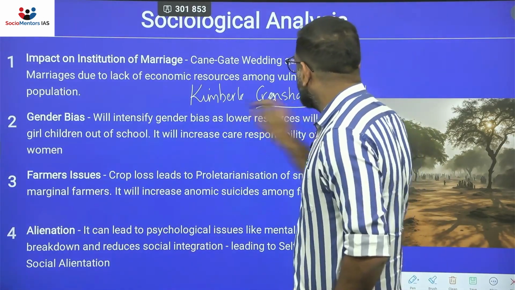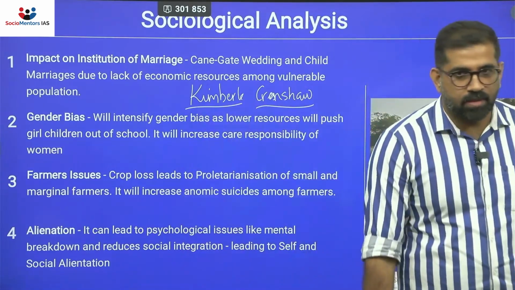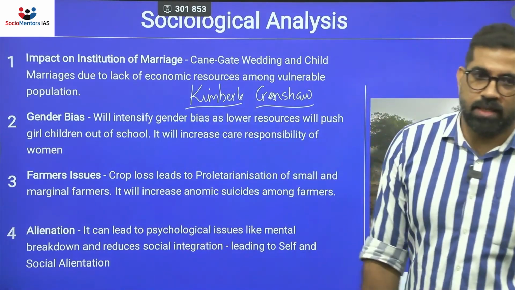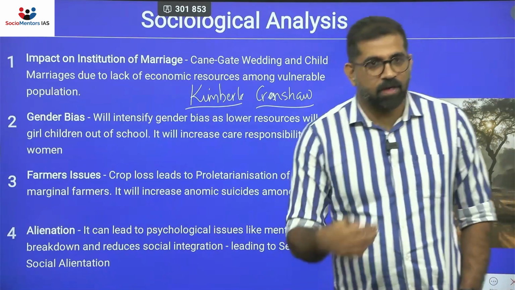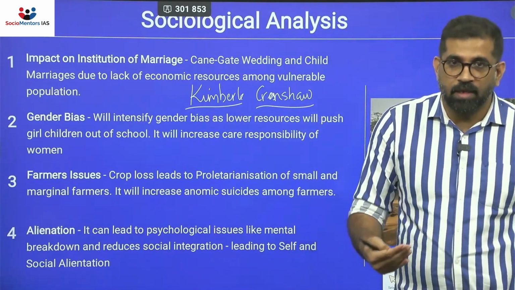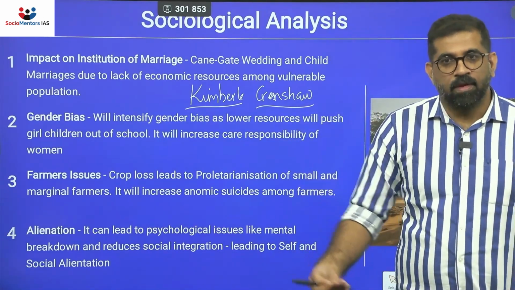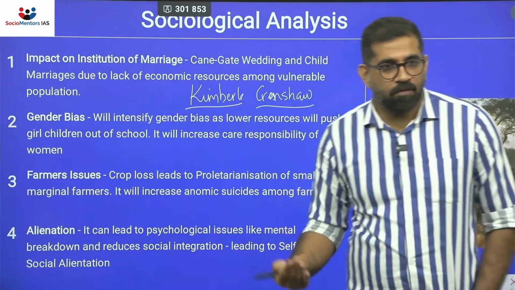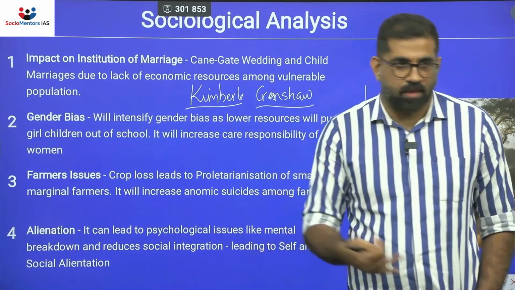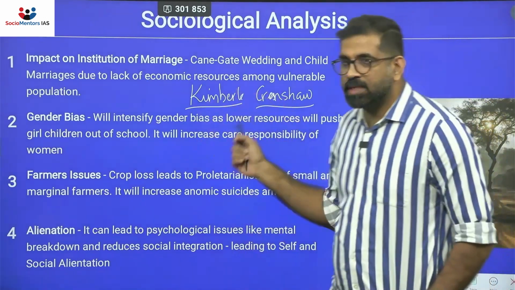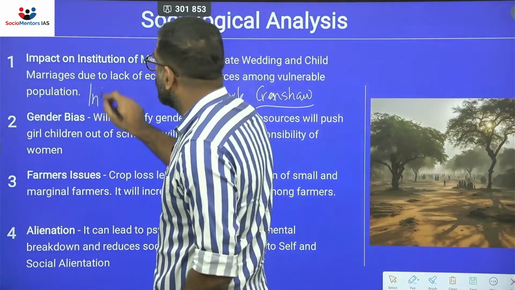Yeah, because when it comes to disasters, you need to understand that the impact of disasters is different for different classes of people. Within that class itself, the impact will be differential for people based on their gender, based on their caste, etc. So that is how intersectionality as a concept becomes relevant here.